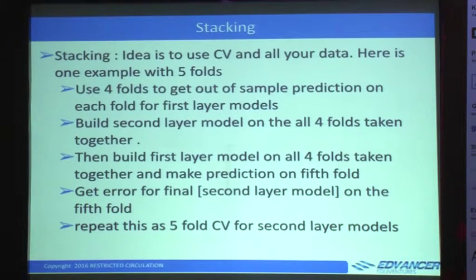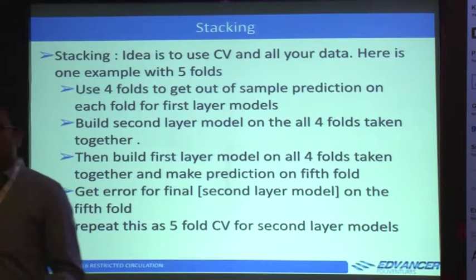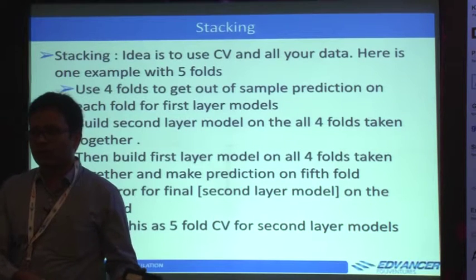Next, I can build my first layer model on, rather, these 3 guys taken together, and I can make predictions here, right? And then I can take these 3 and make predictions here, and similarly the remaining 3 chunks taken together, and I can make predictions on the remaining chunk of the data.